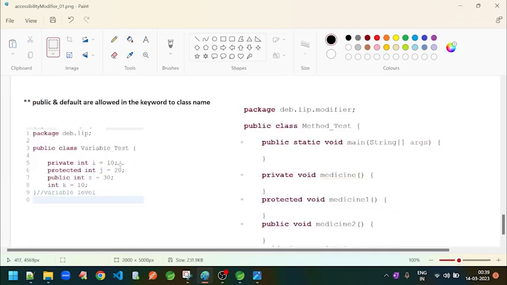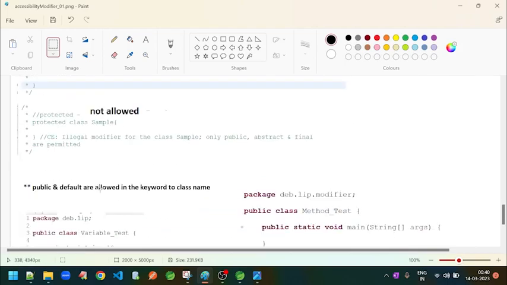Here, if we look at the variable part, we are able to place all the keywords before the variable. And in the method case, all of them we are able to place too. Okay, so it's good. We learned about the private one, the protected one, the default one, and the public one.